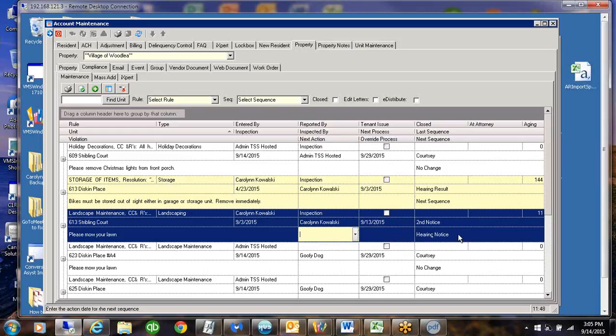What you want to do on a hearing notice is put in the letter the day and time of the hearing. So if I was sending out a hearing notice, I would probably give them 2 weeks notice, so I'm going to stick the 28th, and then you can put the time here. You can just put 7 o'clock, or I'm going to be lazy and put 1900, so it'll just do it for me. Once I do that, I go to render the letter.